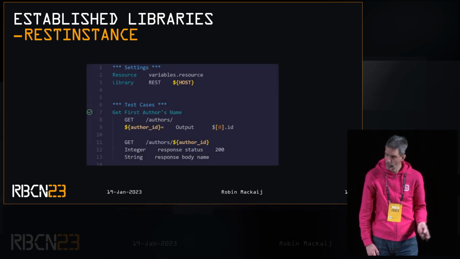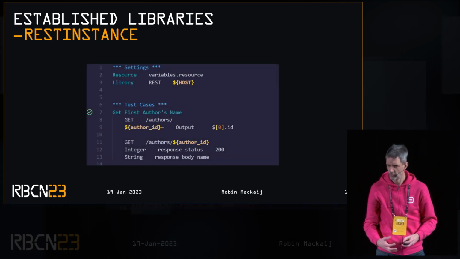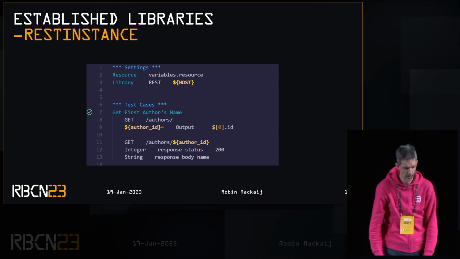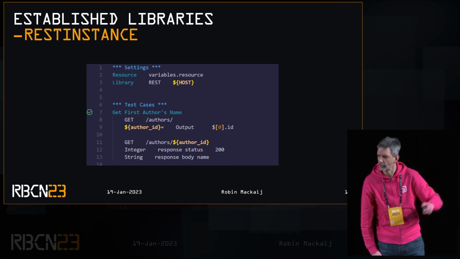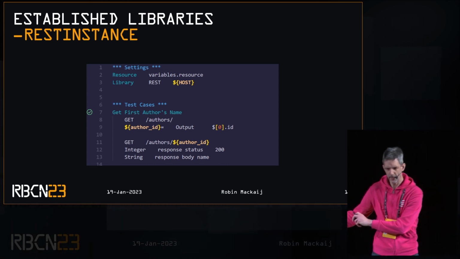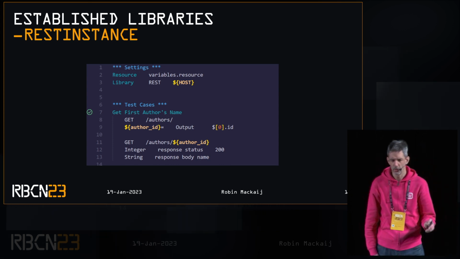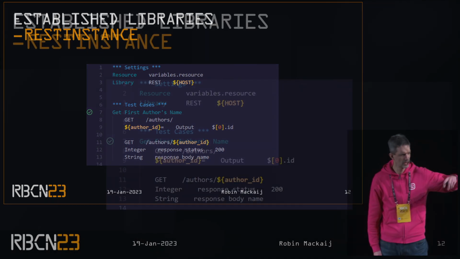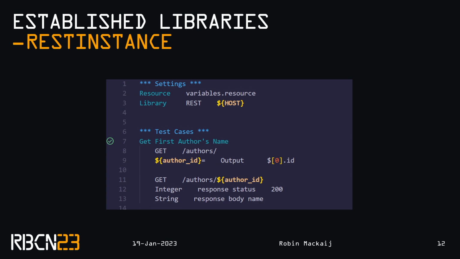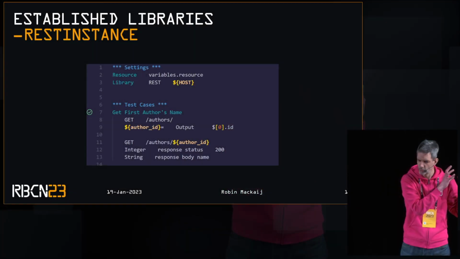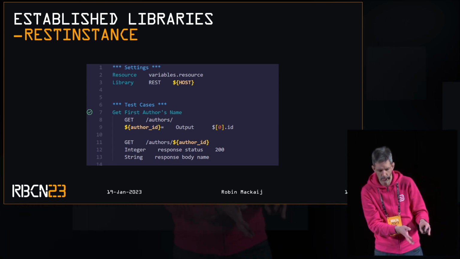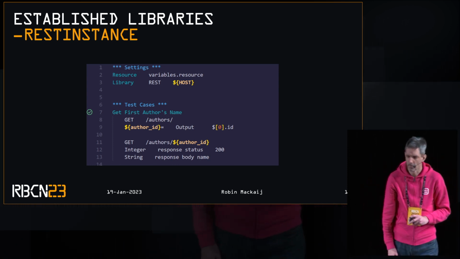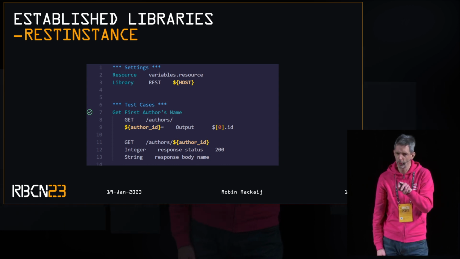So there are special keywords for that in this library, focusing on data types. Here you see that the library lets you give the host to your instance and then you don't have to write it anymore in your calls. You see that it does a get, and it doesn't capture any response. The library stores that information in the background, and you get access to it with this output keyword that you can use, or the response keyword.